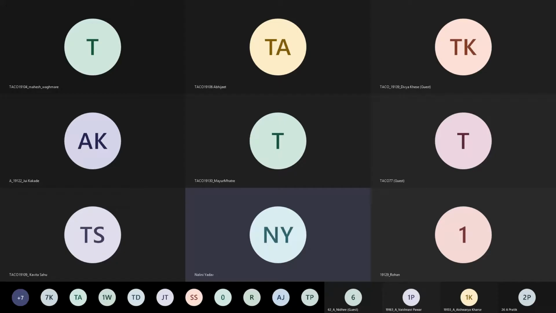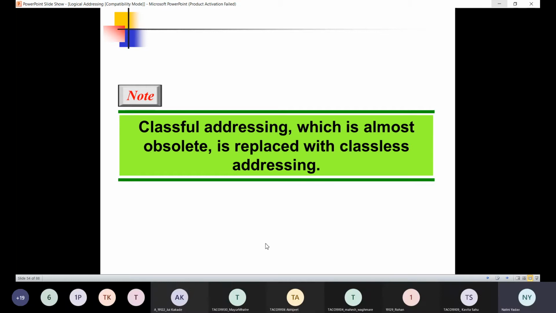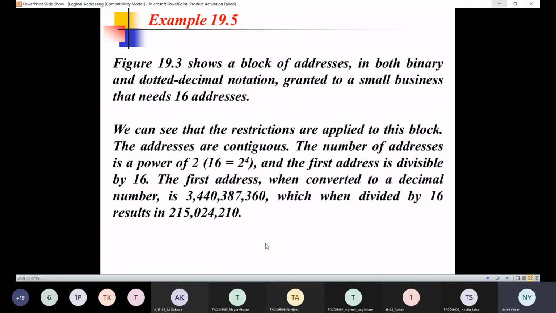We have seen a disadvantage of classful addressing, correct? Because in classful addressing, most of the address space is wasted. I hope you understood how that address space is wasted. Classful addressing was used long back and has not been used in the market for a long time. Now everything we use is classless addressing. So let's see what this classless addressing is.